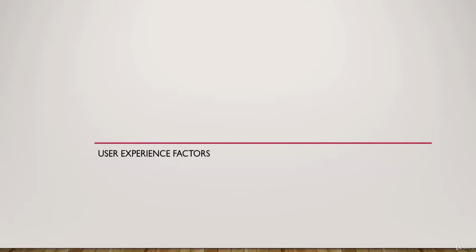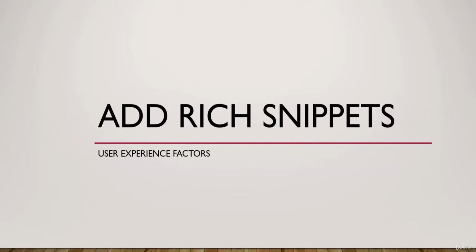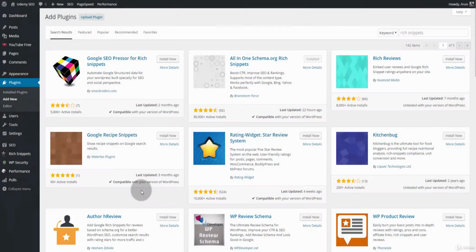In this lecture, you are going to learn how to add rich snippets in your posts. In the click-through rate lecture itself, we have seen the importance of rich snippets. But adding a rich snippet plugin into your WordPress website is very easy, and it is also much easier to add rich snippets for every post in your site.